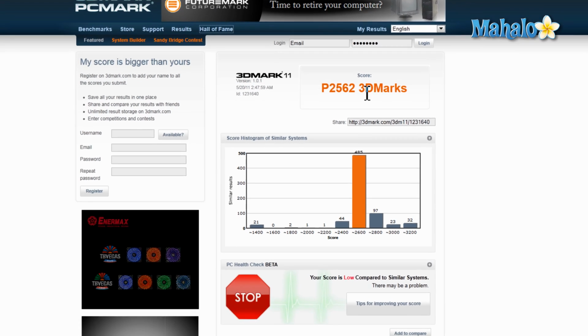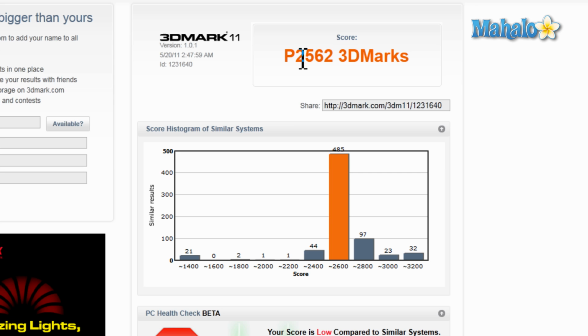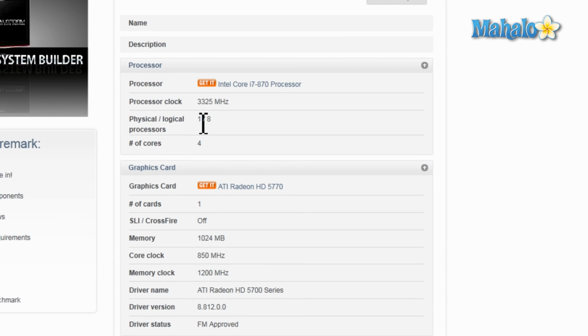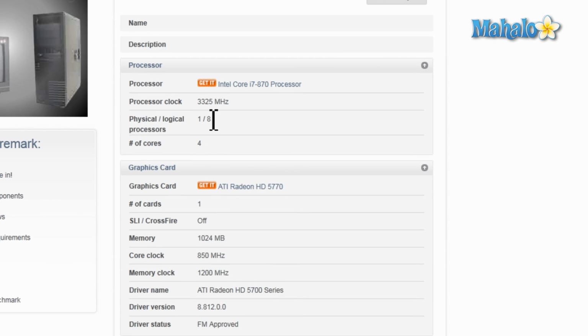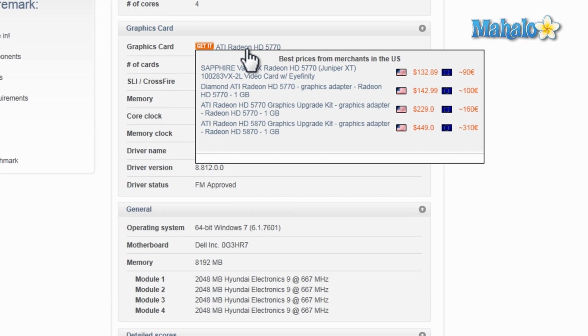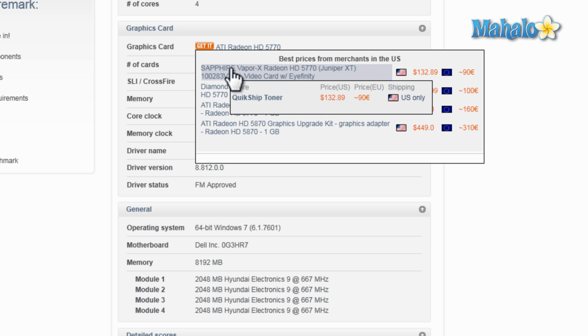The results you'll see from 3DMark give you quite a bit of information. First off, you get a score after the benchmark is complete, which you can rate against other systems of similar hardware. And we're given our processor, how many physical processors we have, as well as logical or virtual processors, more information about our video card, also the price of our video card. Let's say, for instance, we wanted to run two video cards simultaneously, if our video card allows that, we're able to see these options here if we wanted to buy a card.